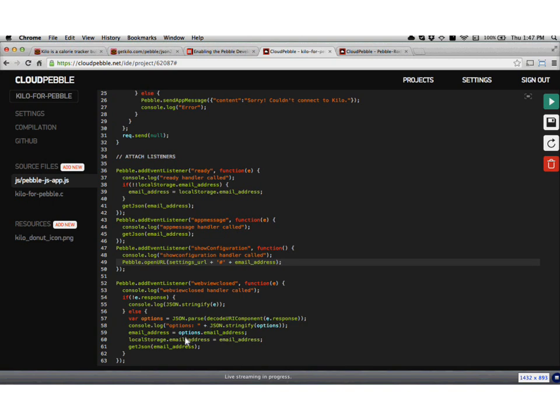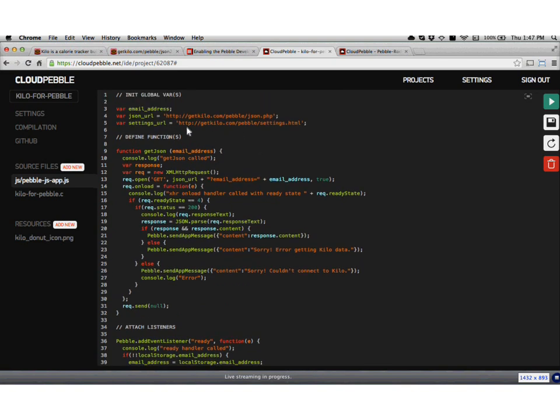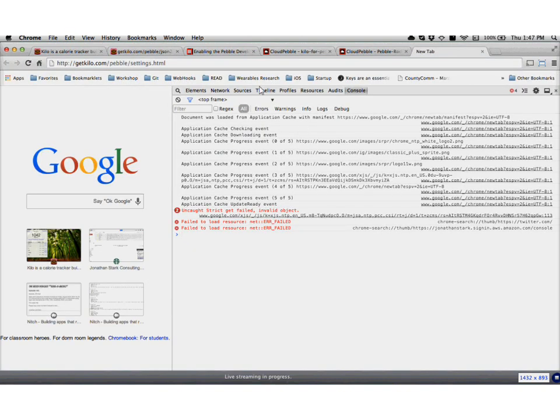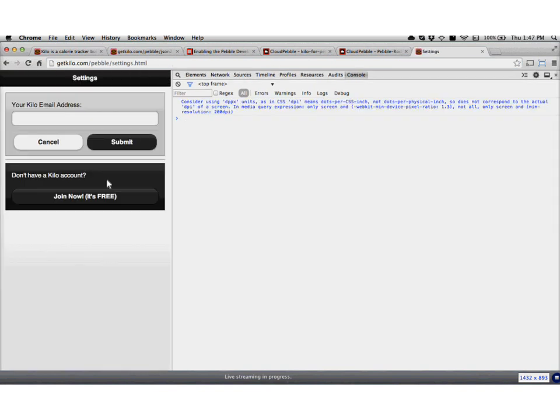You can see that there's not a lot of code here, and you can actually go to this page and see it. It won't do anything in the browser, but you can see I have this page hosted. I use jQuery Mobile, it's just a regular jQuery Mobile page. It doesn't do anything.